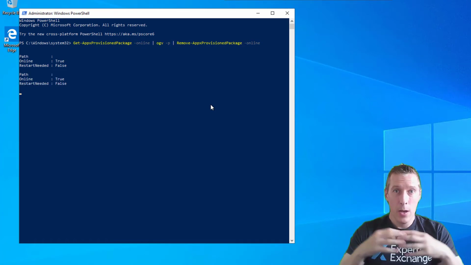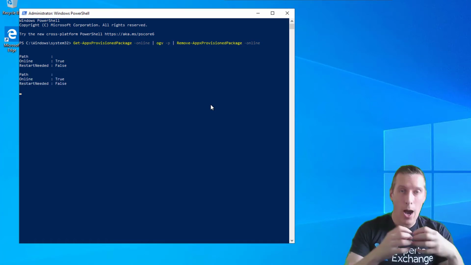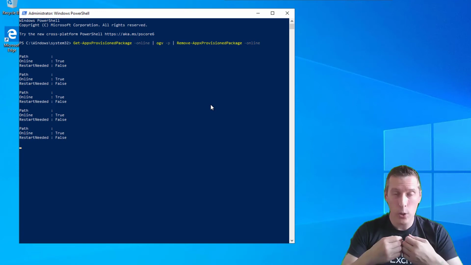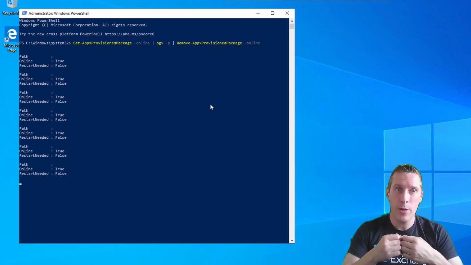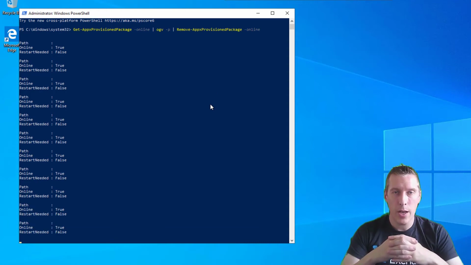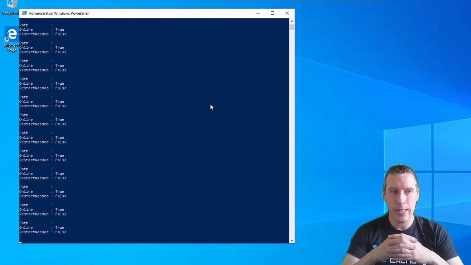Now, as I said, we've already removed the apps from our user session that we're logged on as. This is merely doing it so that if a new user logs onto the machine, they won't get the apps provisioned to them. Or if you're creating a gold image from this Windows 10 image that you've got there, you will now have a gold image that is free from all of those provisioned apps. So let's just let that bit complete. As you probably noticed, there weren't quite as many apps in that list. There weren't 80 plus like there were with the user packages. So let's just let that run through and complete.